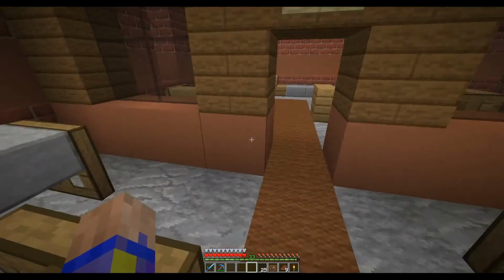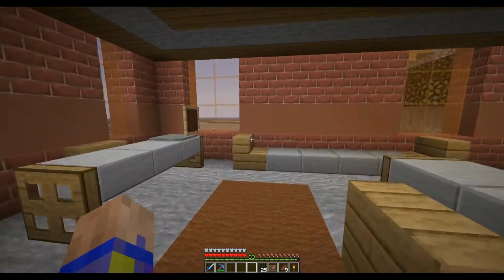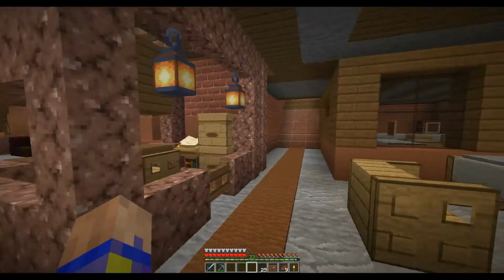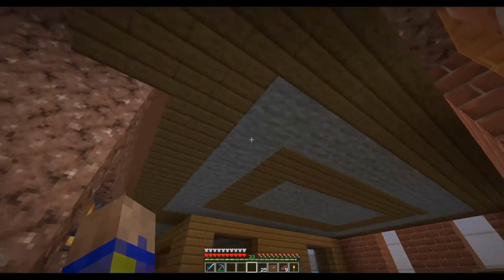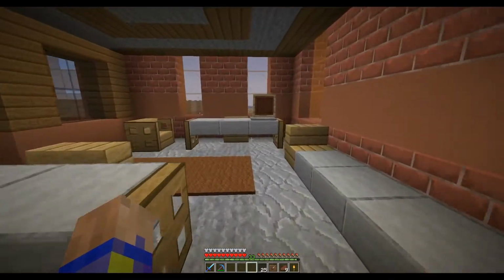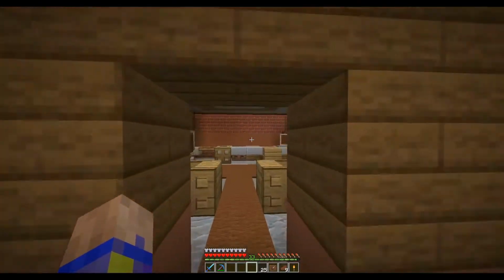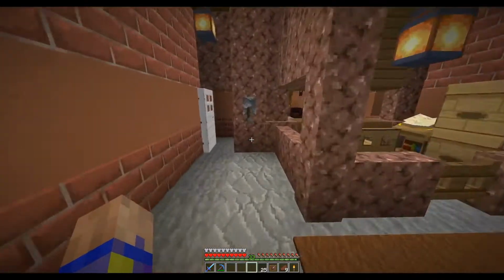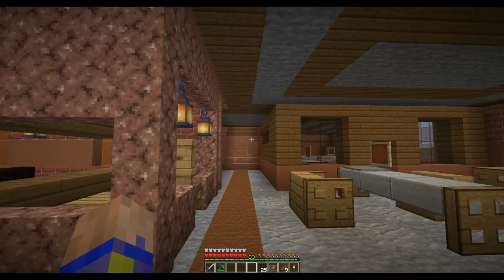And I'm gonna leave this open. I thought of putting a door there, but I think it looks better open. So I guess next we need to move upstairs, now that I've got all the lighting done here. Oh no. Well, all the lighting done except for that block I took out back there. I'll go do that and then meet you upstairs.